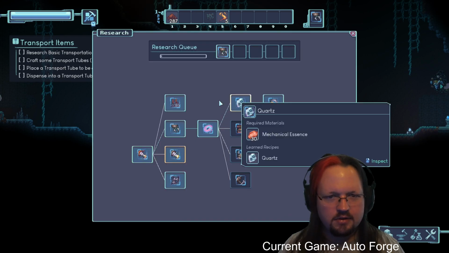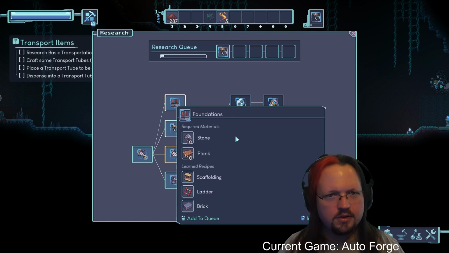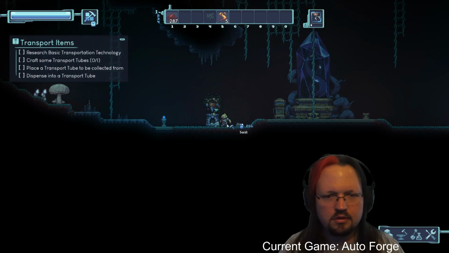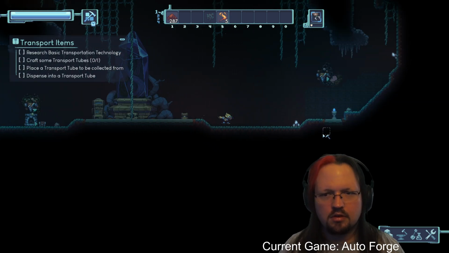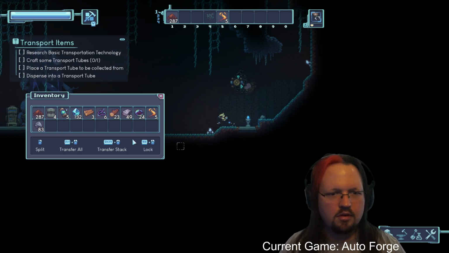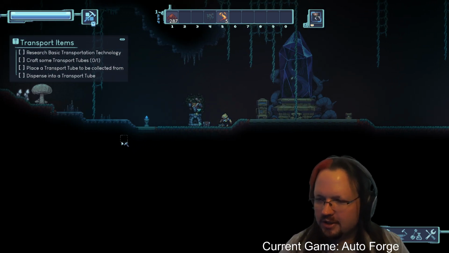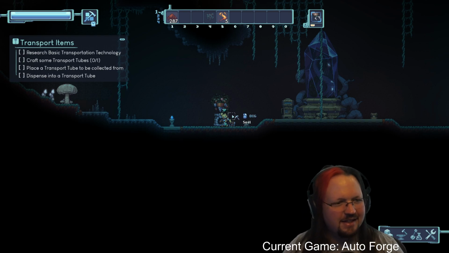Automation. Let's do that. Foundations. Let's research that. Good. I like that the wood combustion drill is turning wood into wood. Yes, it's good stuff.